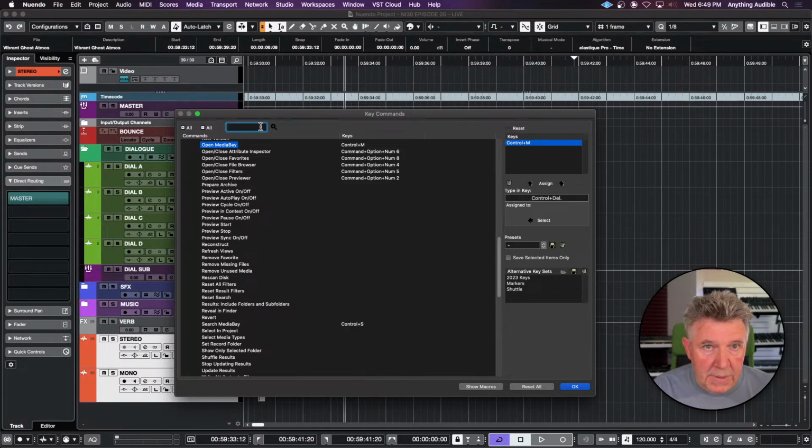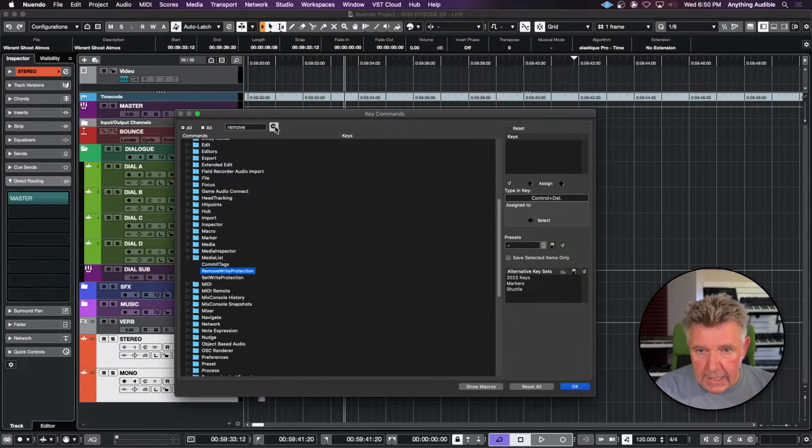So what can I add that to? What I want to do is remove empty tracks. Imagine you're working with a large session and you want to get rid of some tracks that have no audio on them. You want to clean up your session, maybe. So I'm going to type in remove and then search for that. So there's missing files, unused media, which is kind of a cool thing. But that's going to be out of the session and the pool.